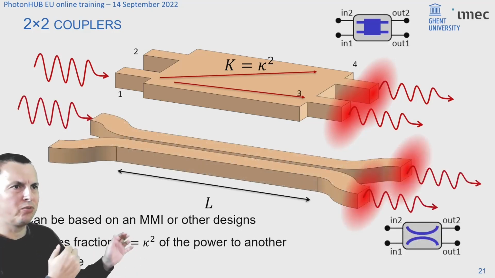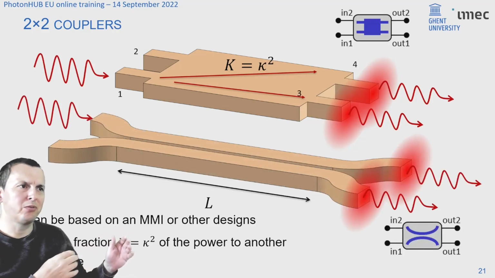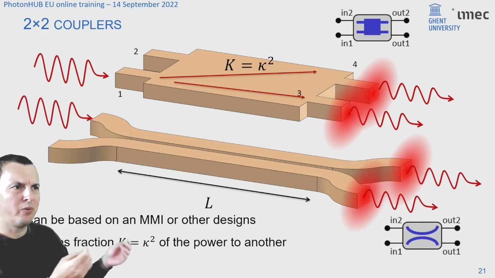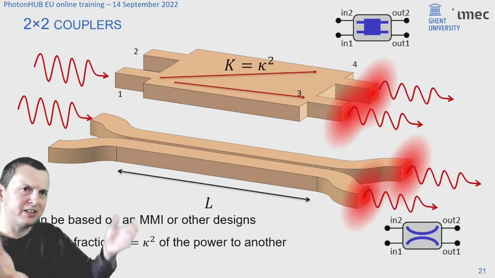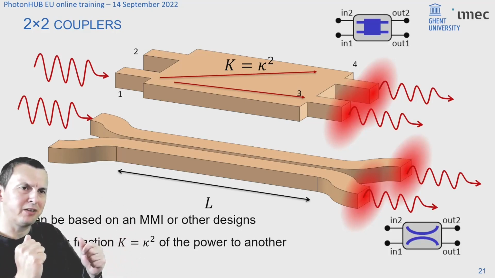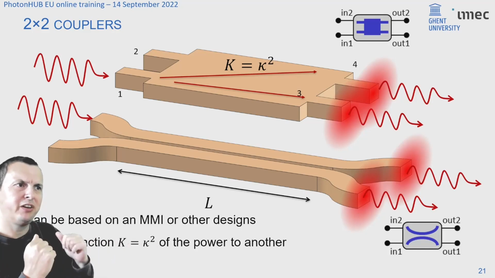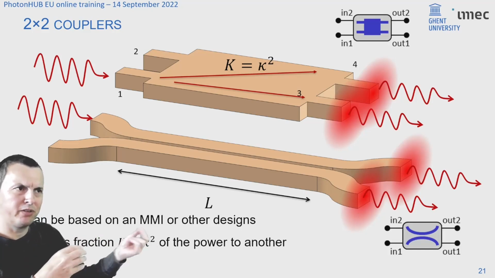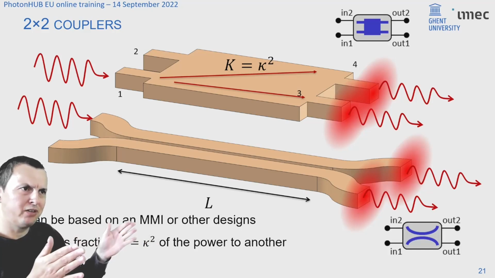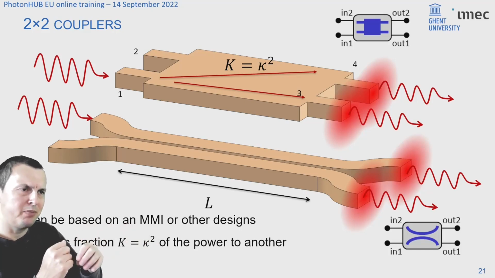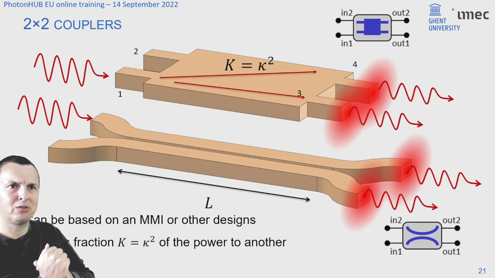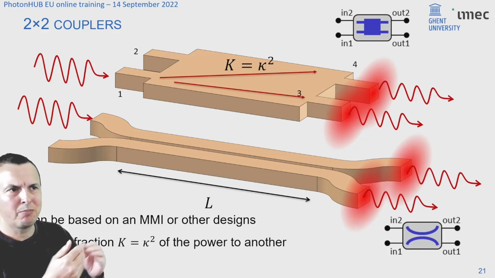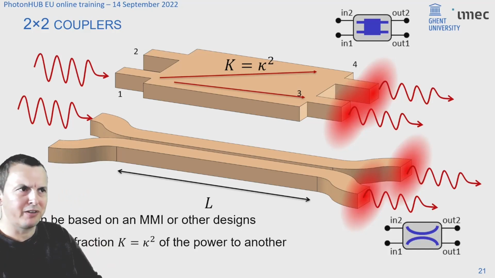Now, the most common 2x2 coupler that is actually being used today is what we call a directional coupler. It is two waveguides. You bring these two waveguides so close together that the light that is leaking out, or that is outside of your waveguide core, that little bit of light in the cladding, can actually feel the other waveguide close by and starts coupling to that other waveguide. And so by playing with the length of that coupler, you can control how much light is being coupled from one waveguide to the other. And you can tune the strength of that coupler by playing with the length, by playing with the gap, or by the cross-section of the waveguide.